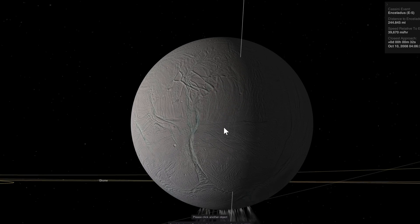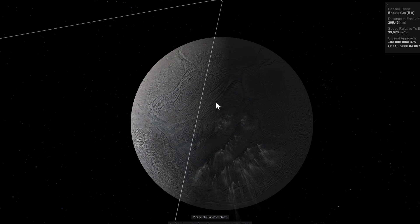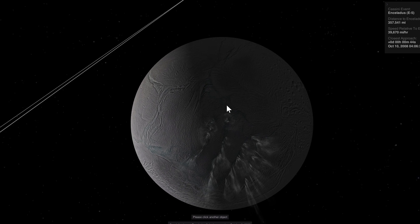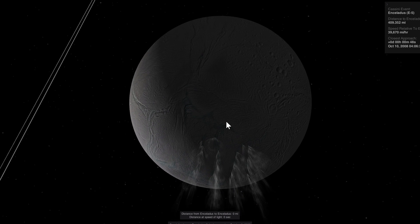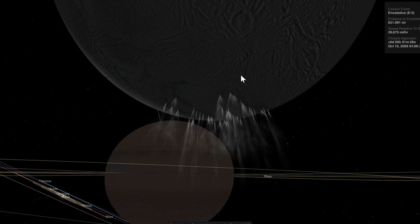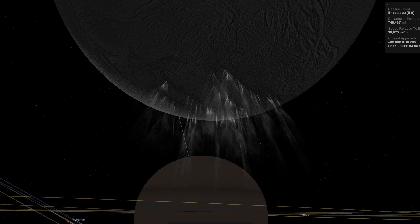This flyby happened six more times, allowing us to explore and analyze various molecules released by these unusual geysers on the surface of Enceladus. Interestingly, what we ended up discovering includes everything from liquid water, hydrogen, and ammonia to CO2, and most importantly, organic molecules that we didn't really expect to find here — really complex ones, the kind usually required for the development and evolution of life. A lot of this stuff seemed to have been coming off these geysers, indicating that something really unusual was going on there.